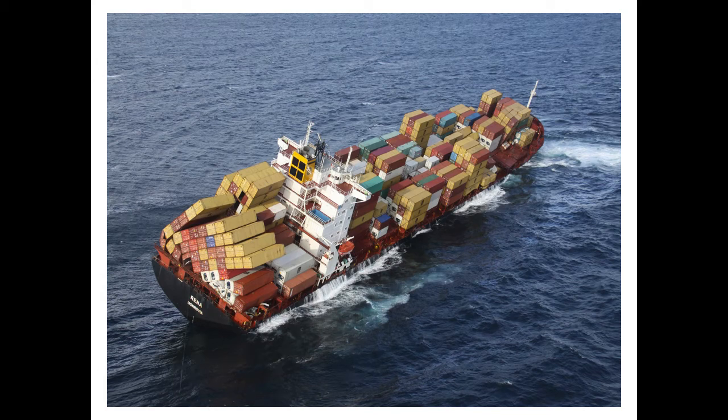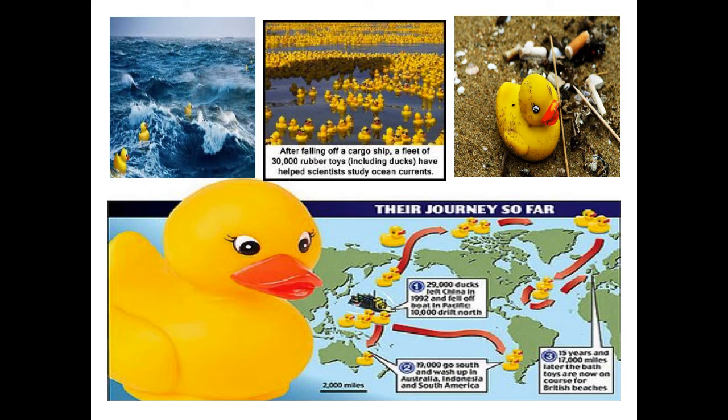As they floated, you can see here, they didn't stick together. They went to different places, and that is true all over the world. Everything released in one place distributes to many different places. This is what researchers used to study the paths of different ocean currents. They all split in different ways and locations. As you can see in some of the pictures, the journeys of the toy dogs were found in different locations, and that is how the different currents, their speed and their movement are tracked and studied by scientists.